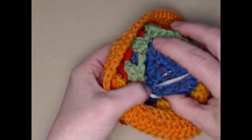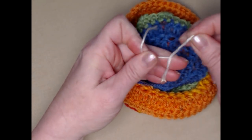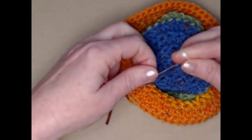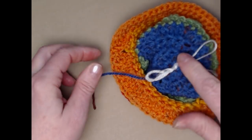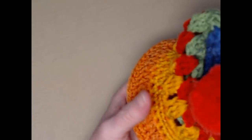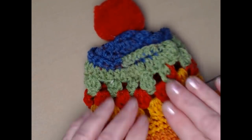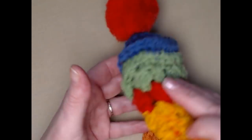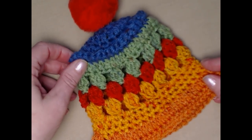And then what I do is I want this hat to be washable, but I don't want to wash the pom-pom. And so what I'll do is I'll tie it down and I'll just make a bow. And I'll leave that up inside the hat. That way I can put the hat on my baby or someone else's baby, since my babies are all grown up, and they can wear it. And then if I want to wash this hat, I'll just take the pom-pom off by untying that bow.